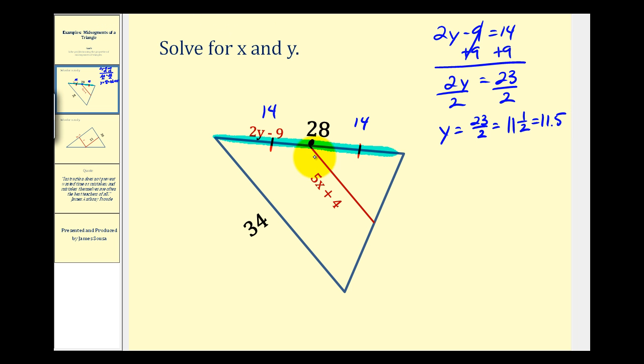Now if we take a look at the mid-segment again, and compare it to this side of the triangle, remember this mid-segment is half the length of the parallel side of the triangle. So if the length of this side of the triangle measures thirty-four units, the mid-segment would have to be half of that length, or seventeen units.